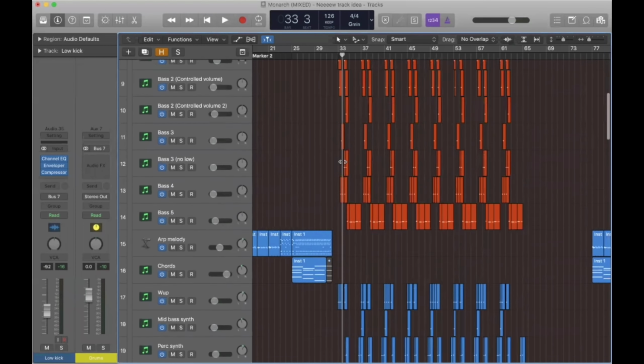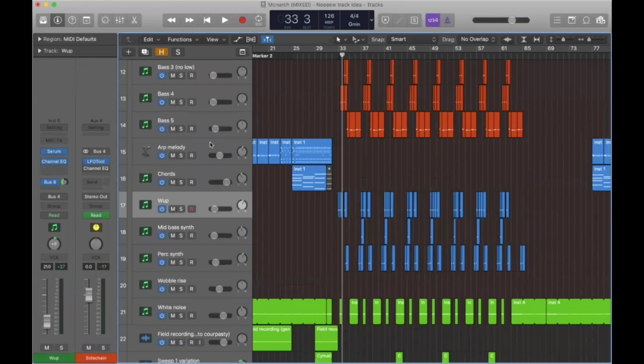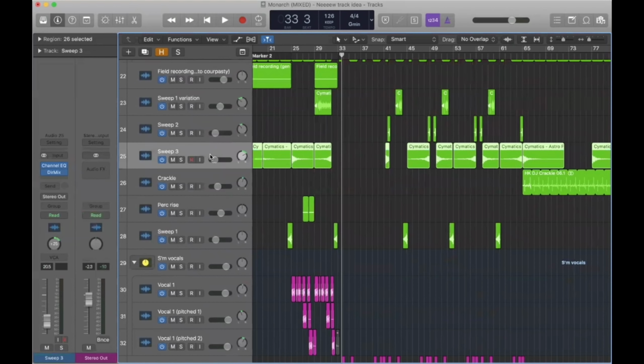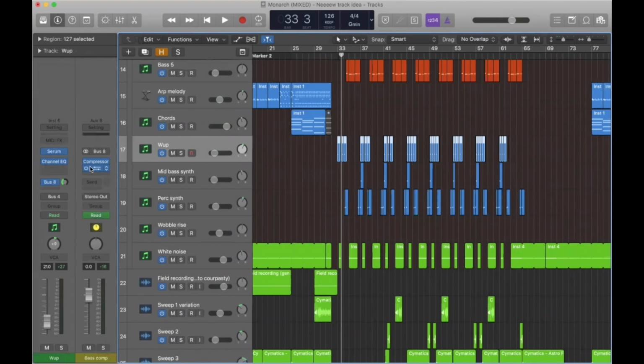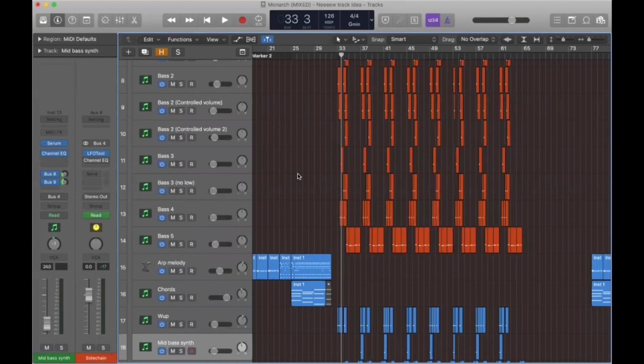Yeah, again, compression on pretty much everything that needs it. Via a bus mostly, drums especially. I think where else have we got it? Got it here as well. Yeah, we just got it in different places where it needed it, where I felt like the sound could be clamped together and it helps it stick out if need be.